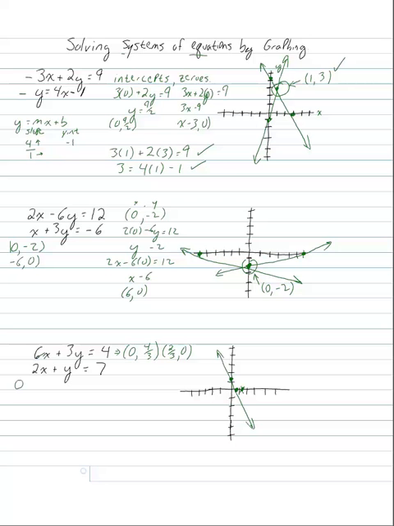So again, I'm going to put 0 in for x. If I do that, this x term is going to basically go away. I'll get y equals 7. Then I'm going to put 0 in for y, which means that y term is basically going to go away, and I'm going to have 7 over 2. So (0, 7) would be up 7. I only went up to 5, so let me draw 2 more. (7/2, 0). 2 goes into 7 3 times, so it's going to be a little over 3. 3.5 to be exact.